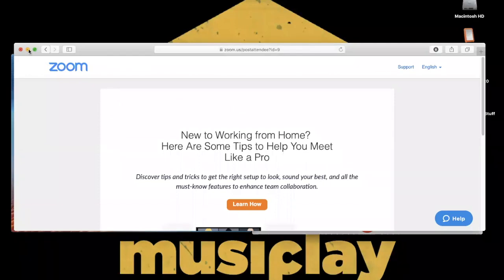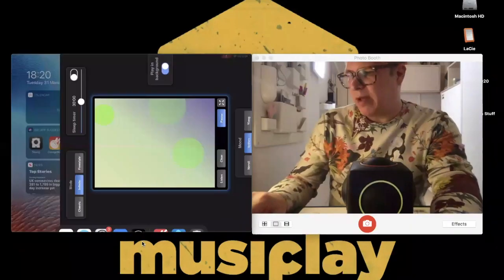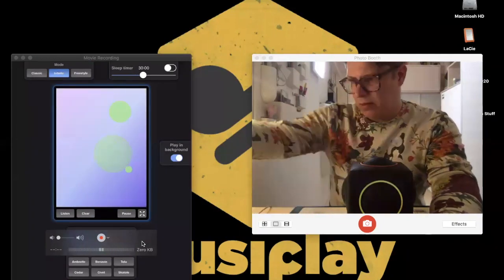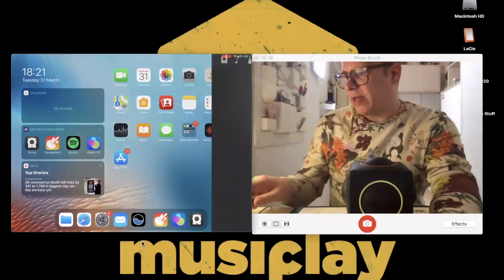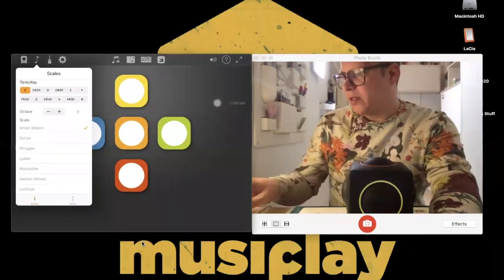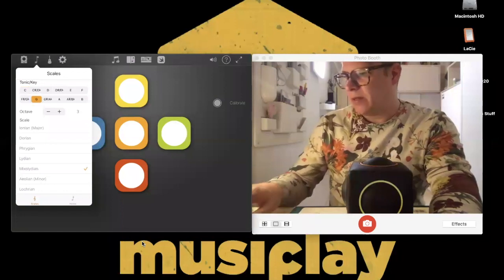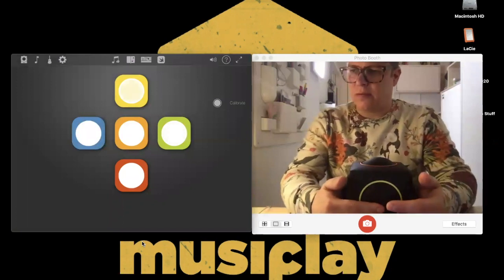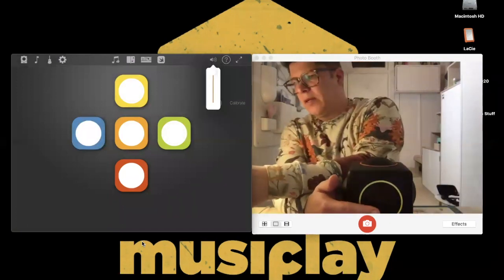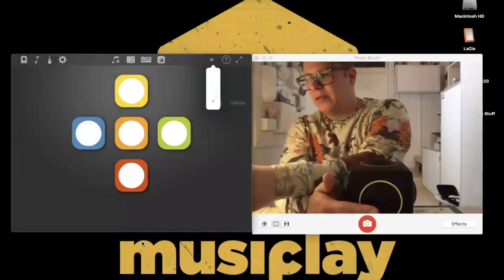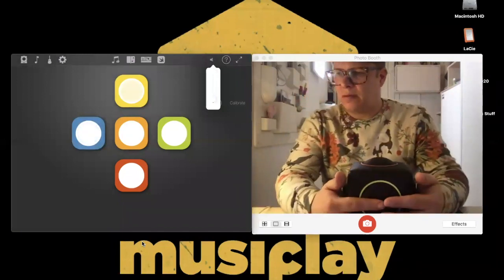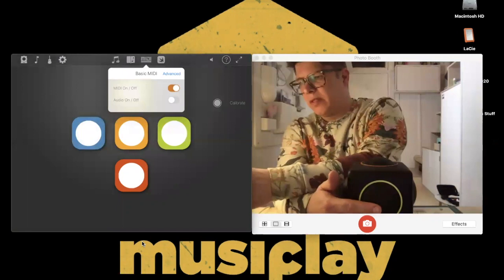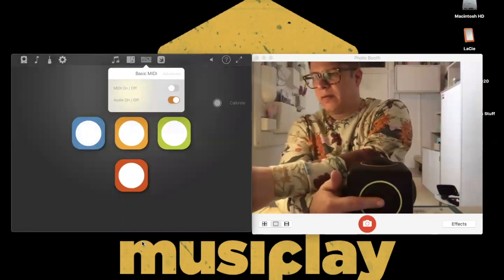Minimize that so you can see my windows again. So I'm going to go to my Bloom app. I'm going to listen. I'm going to go in Neroli. Here we go. And then I want to play along with that. I want my Skoog set to G Mixolydian. Adjust the balance of the Skoog in relation to other apps using this volume slider. I'm going to go back to my Skoog sounds. There we go.